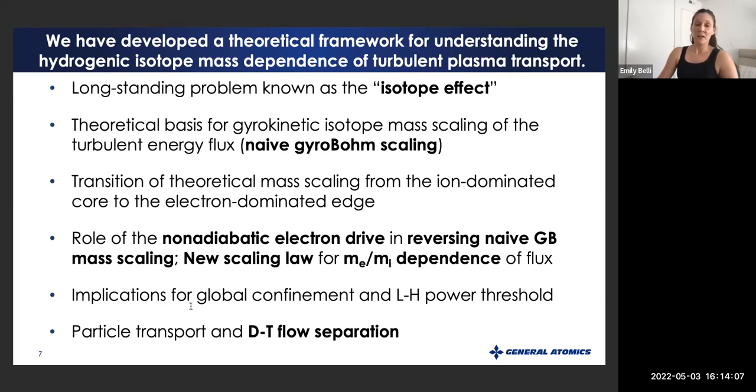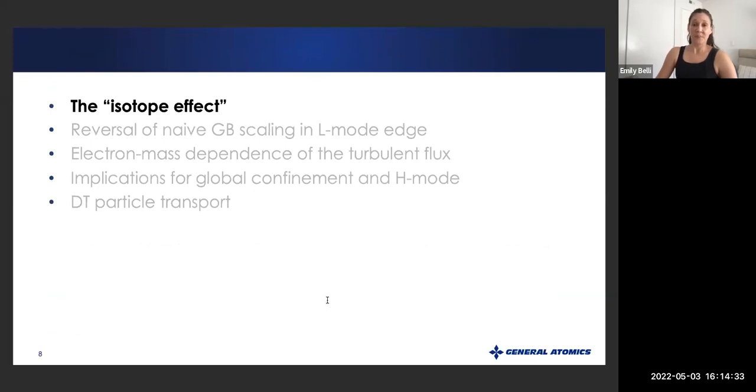And finally, while here I will focus mainly on the energy flux, much of what I will describe also applies to the particle flux, though here the interesting physics occurs for the case of multi-ion plasmas like mixed DT fusion fuel, where I will show that an asymmetry or so-called DT particle flow separation can develop, and I'll discuss the implications of that for the global particle confinement. So I'll begin with the isotope effect.